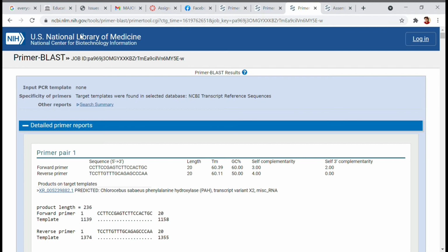So now, we have generated the list of different species having the same mRNA sequence of human phenylalanine hydroxylase variant 2.